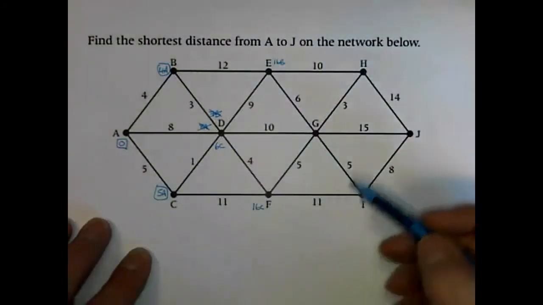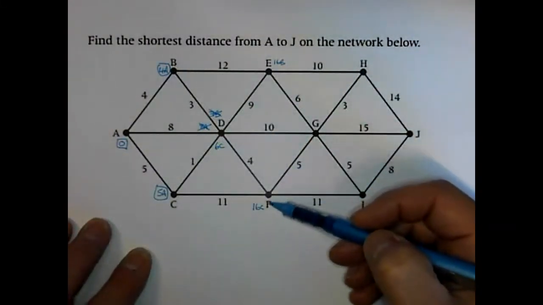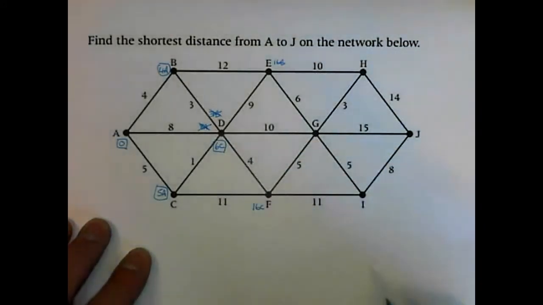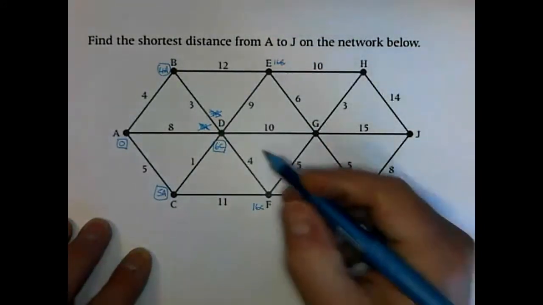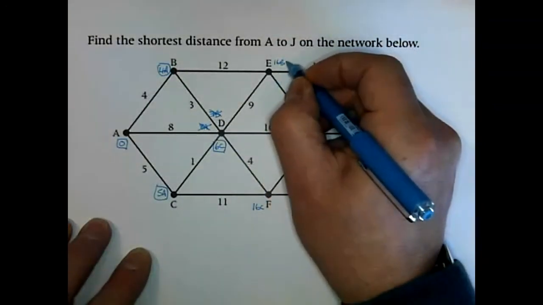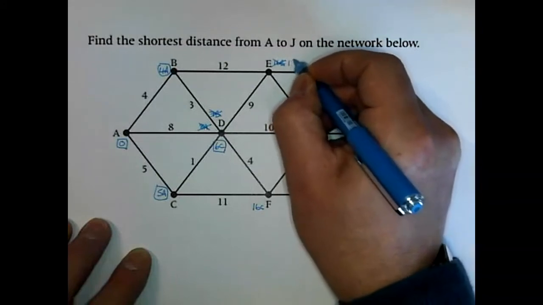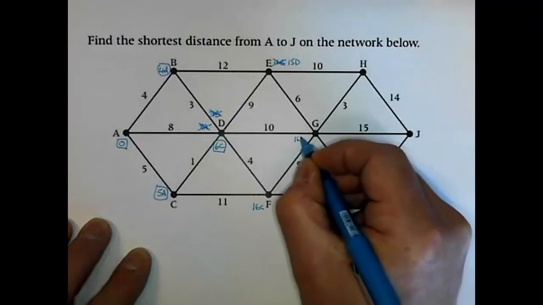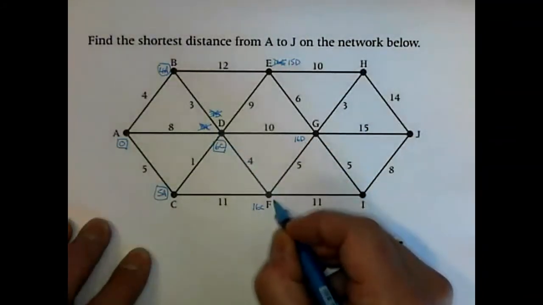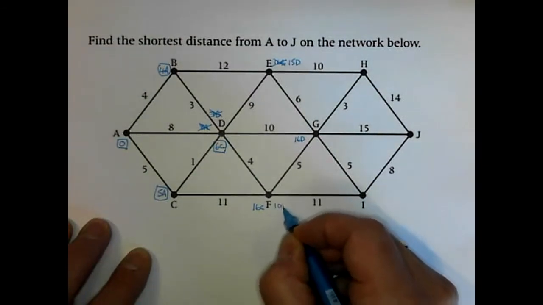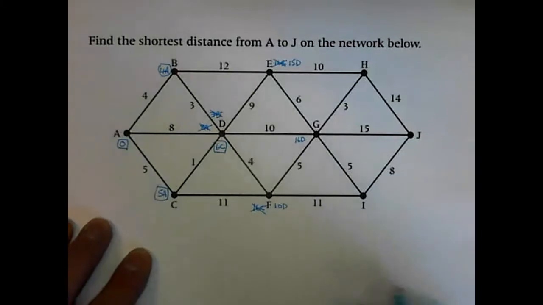Okay. We then look at the ones we've got, which is the smallest. And that must be the 6. And we work out the distances from this node. So 6 up to here, 6 plus 9 is 15. So that's better than that 16. So let's cross out the 16. We've got 15 from D. 6 plus 10 is 16 from D, and down here 6 plus 4 will be 10 from D, so you can cross out that one.